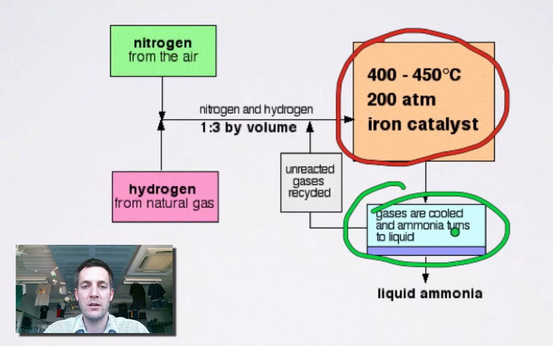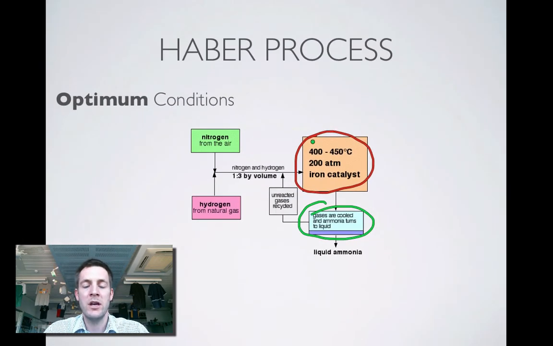And then anything that's unused, we recycle it, heat it up again, but not too hot because we don't want to reduce the yield, but not too cold because we don't want to reduce the rate, and so on. So these compromise conditions are a compromise between rate and yield. You should be able to explain those things in terms of not only Le Chatelier's principle but the collision theory too.